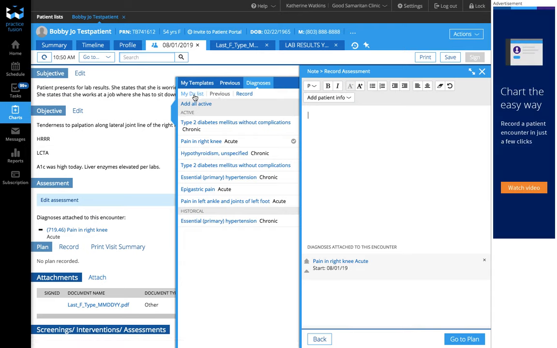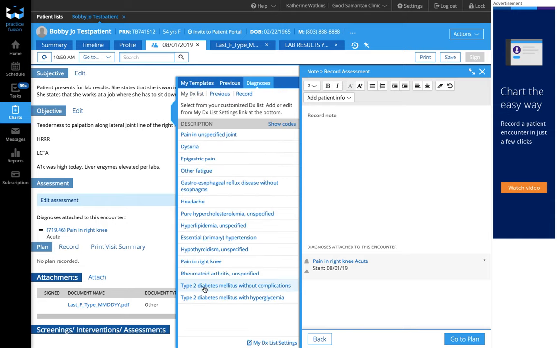And I just want to show you now the diagnosis list that I was talking about when you're diagnosing. If it's not on the previous, you can always just go to my DX list, and that's where you'll find the ones that you have previously added to the DX list. That's where they'll be. So those are the clickies, and you look for previous first, so it's the chronology part.